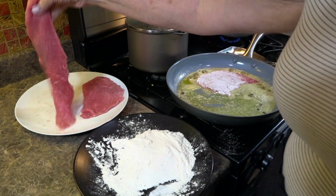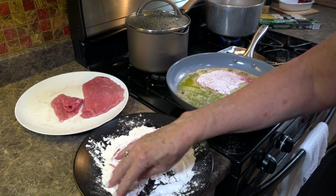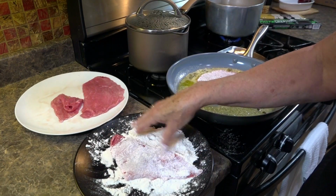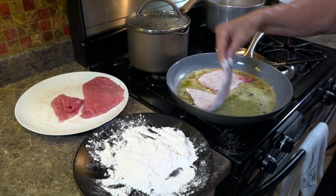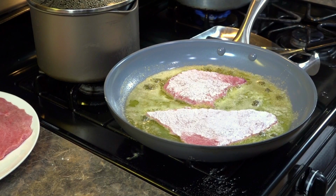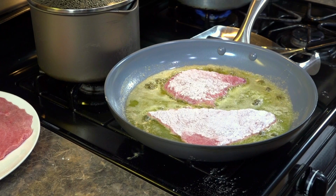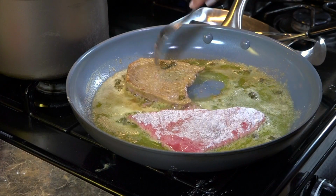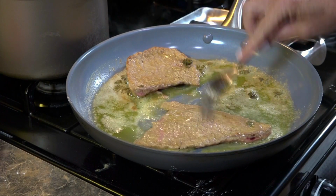And these cook very, very fast, so we'll only leave them in for a minute or two on each side. There we go. We're going to add the second one. Shake off all the excess and lay it down into your pan. Like I said earlier, you want these to cook for a couple of minutes in that nice butter oil mixture. I want a brown finish on the sides, and looking at this, I probably am going to turn them over one more time. I just want them to be a little bit darker.